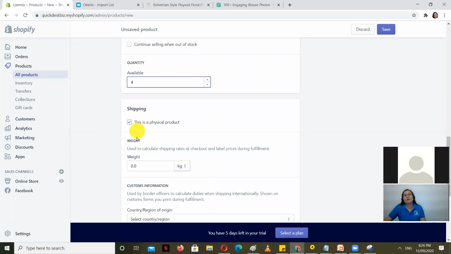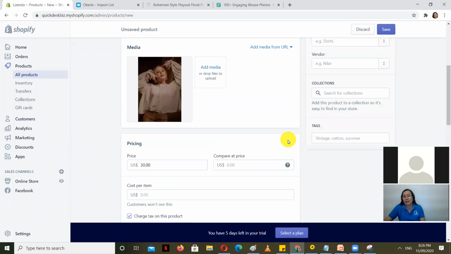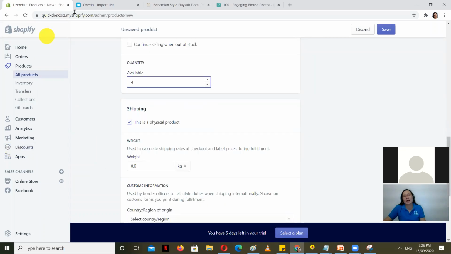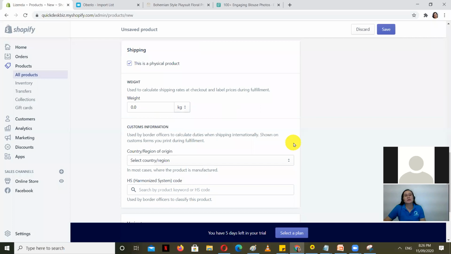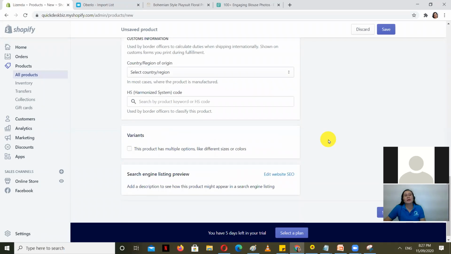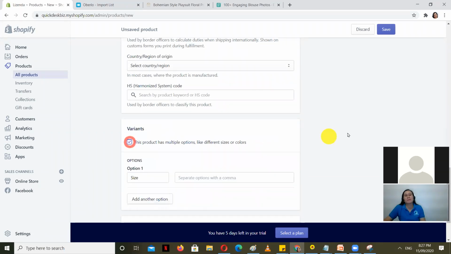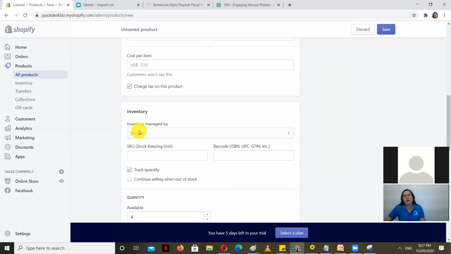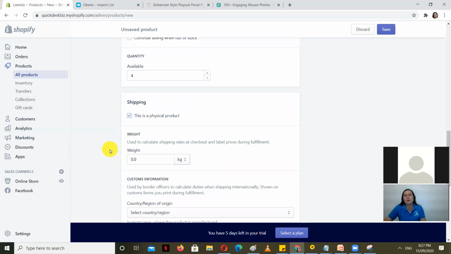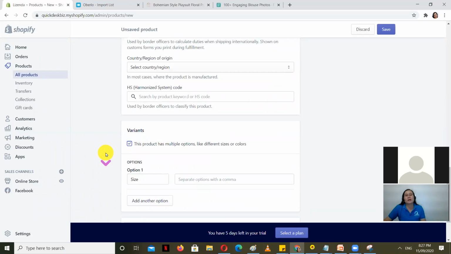And then you can select this one. So meaning this one is on hand. Okay? So hindi siya drop shipping. And so this is the physical product. You can choose weight, kilogram, and for the variants, example, aside from white, meron kang red, meron kang blue. So you can add a variance here.